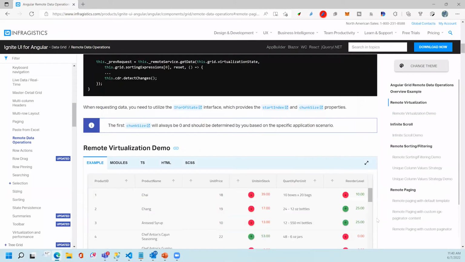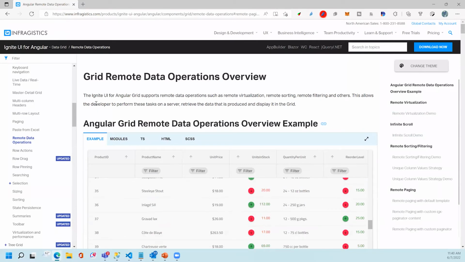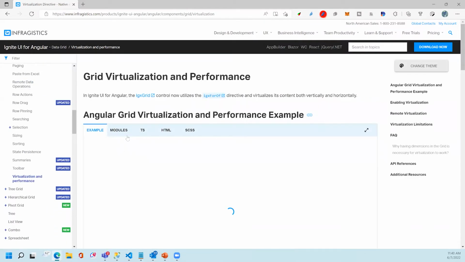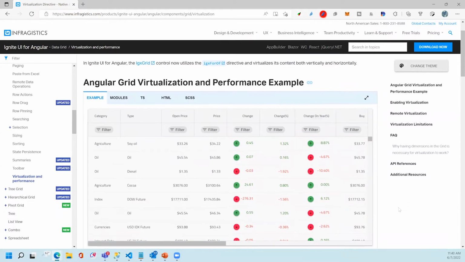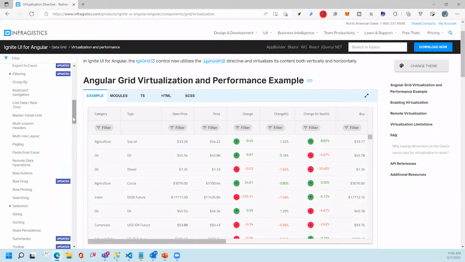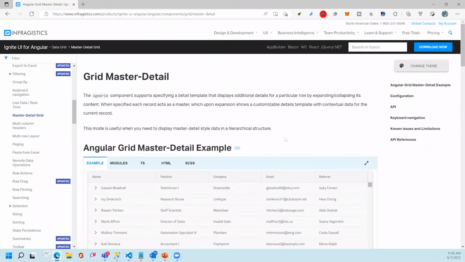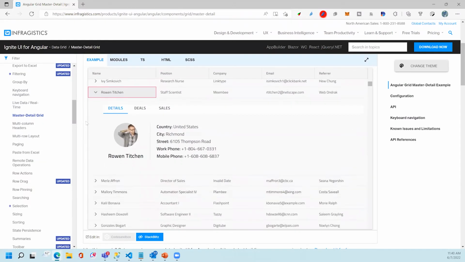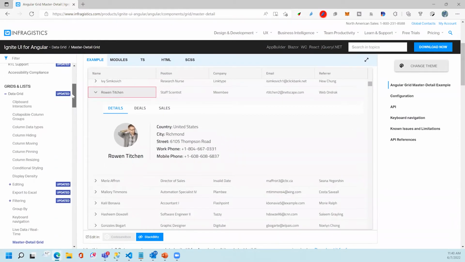So when we say that the grid is virtualized, it can handle millions of rows of data. That's true. It can handle millions of rows of data because we are doing column and row level virtualization, but we also let you do any type of remote virtualization. So there's a lot of information on remote virtualization on the grid and kind of how you would do that. And let me see here if master detail was one of the ones. I always like to show this because it's kind of cool. It allows you to do like a template on an expansion sort of deal like that, which is pretty slick. And in fact, in one of those videos, I go through how to do this.